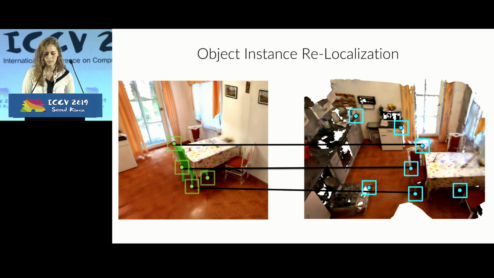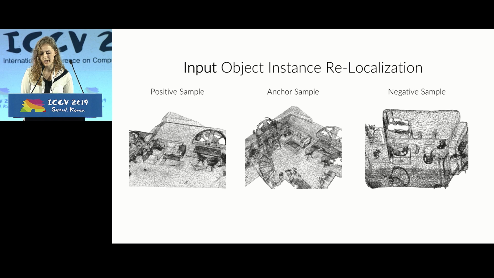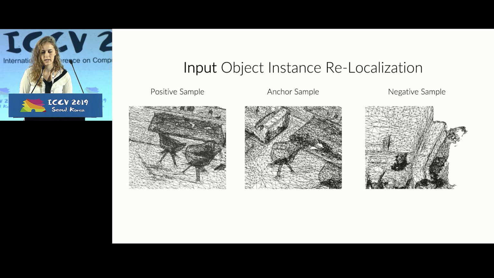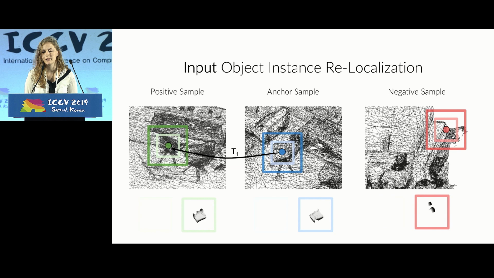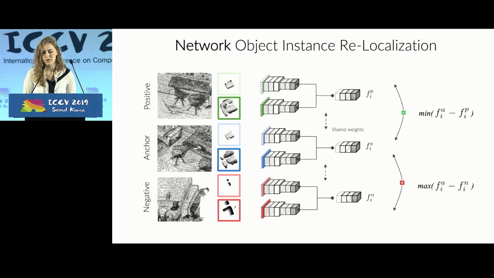During training, our network takes triplets as an input, where an anchor, a 3D patch on a reference, is paired with its positive counterpart on a rescan, and a negative patch from another scene. For each sample, the TSDF volume around it is extracted at two different scales. Each scale is learned with a separate branch in our network architecture. Since it's a triplet architecture, the distance between the positive pair is minimized and the distance between the negative is maximized.